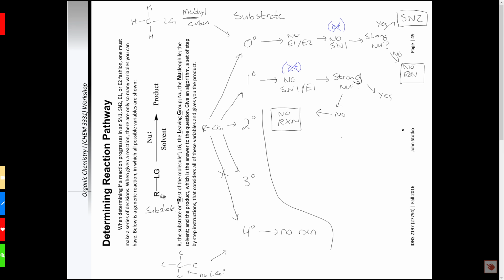We can't just flip a coin. The difference between the 2 actually depends on how bulky your nucleophile is. So we're going to ask about a bulky nucleophile. Actually, we need to ask the question differently, not just bulky. Let's think about the roles of each. For an SN1 reaction, your nucleophile is truly acting as a nucleophile. It is a substitution reaction, so it's attaching itself to that carbon, kicking off the leaving group.